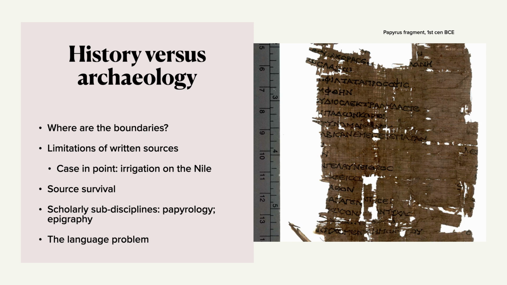Now, these subfields, and there are several more I won't talk about, lead to a certain degree of fragmentation in the literature on the ancient world. And this is a specific challenge for people who study the ancient world in a global context. Because if you have all of these tiny subdisciplines all looking at the ancient world from their own perspective, it can be hard to sort of take a step back and see it on the global level. And that brings us to the major problem, of course, the language issue. No one person can be a specialist in all the languages, all the methods that you need for a more holistic, global look at the ancient world, or very few people can, at least.